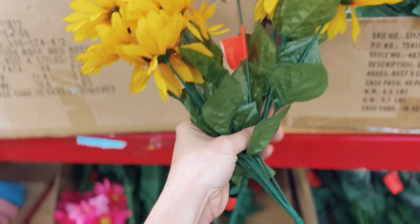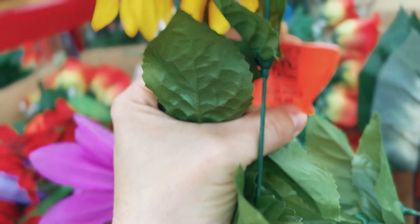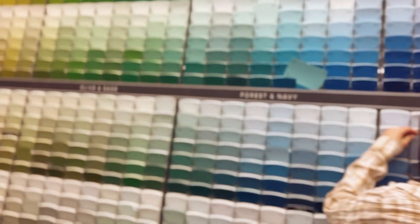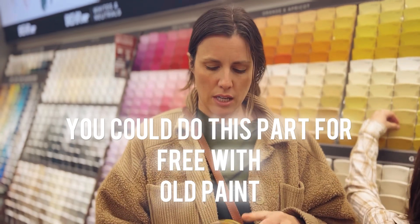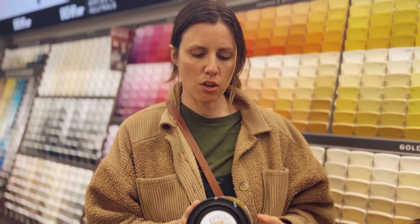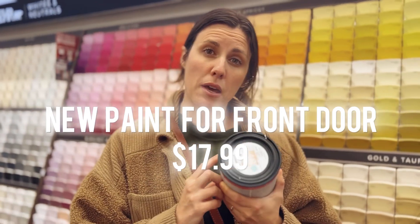These are really cute and cheerful, and they're really cheap — 89 cents here at Ollie's spring floral section — so I think I'll grab some of those. One thing I am deciding to spend my money on this time is a cute paint color. I want it to look happy, colorful, and inviting, so we're going with Glidden premium paint here at Home Depot. I think it was $17, so that's not too bad.